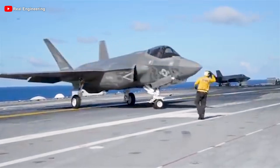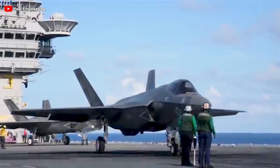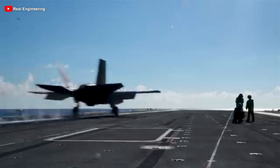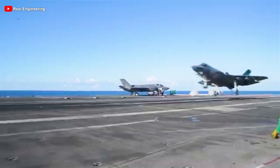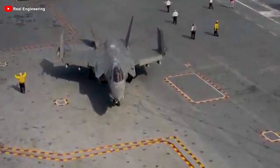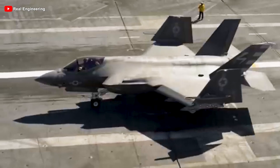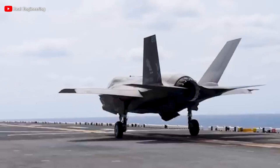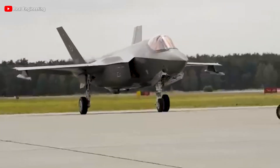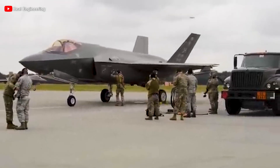This intricate mechanical setup is significantly heavier than the systems in the other two variants and takes up valuable internal space. As a result, it carries roughly one-third less internal fuel than the F-35A, severely limiting its range. To shed even more weight, it also forgoes an internal gun, instead relying on an external gun pod. The B is limited to pulling seven gravitational accelerations, substantially lower than the F-35A, bringing it closer to the Super Hornet in terms of maneuverability. The Marines never intended the F-35B to dominate air superiority — its true strength lies in strike missions, delivering devastating precision attacks. Its combat radius with internal fuel reaches just 940 kilometers, while its total range maxes out at 1,700 kilometers.